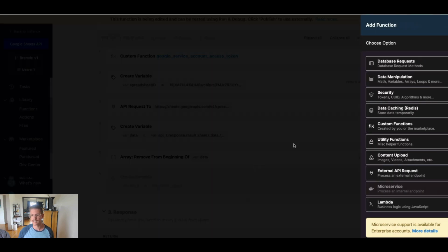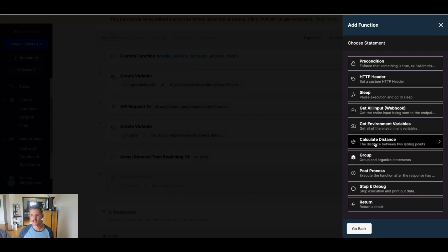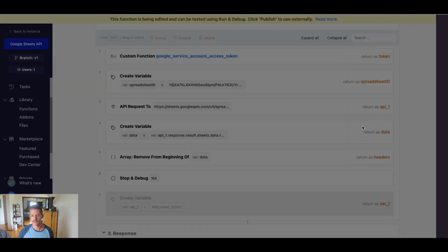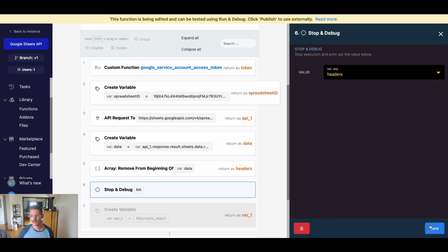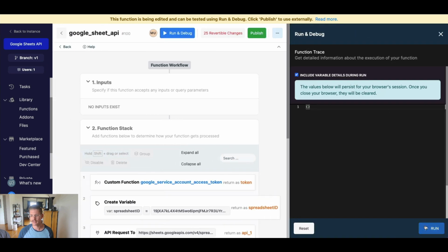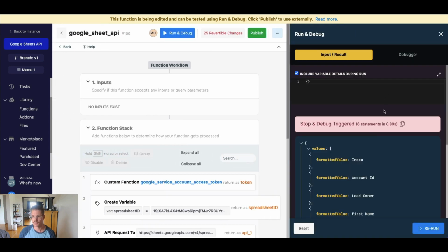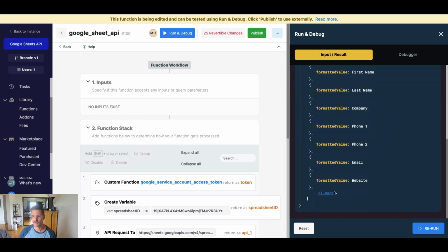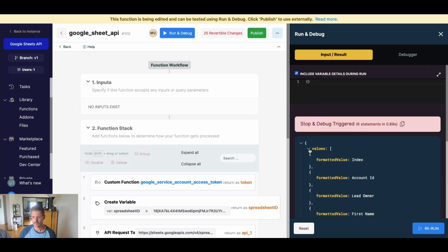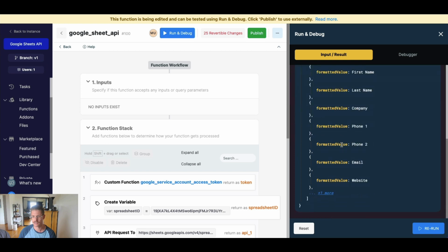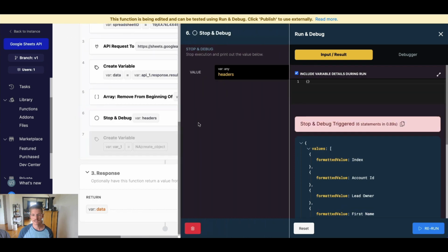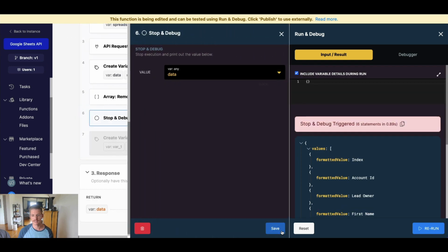Let me put in a stop and debug here so you can start to see what that looks like, and let me select headers here. If I run that and hit the stop and debug, now you can see that our headers variable is just those headers that we want. And data now looks different, right?